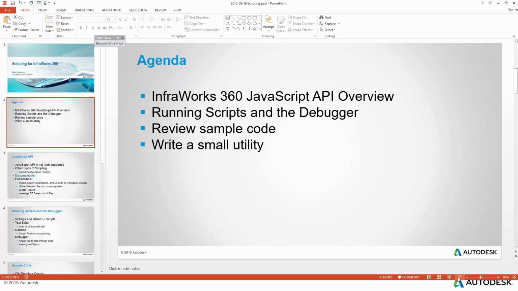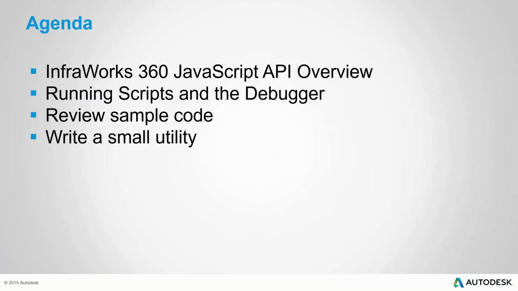Okay, so here's my quick agenda, and I'm not going to be showing a lot of PowerPoint. I think I have like 6 or 7 slides just to kind of keep us on task today. I'm going to give you a broad overview of the InfraWorks 360 JavaScript API. I'll also be talking about some of the other scripting and APIs just to put some clarity on this issue.